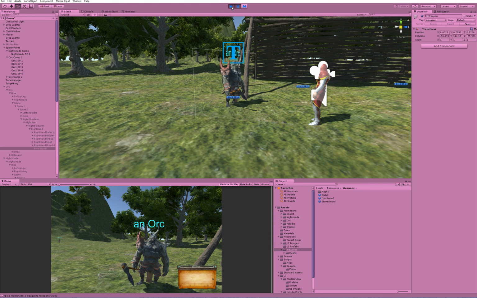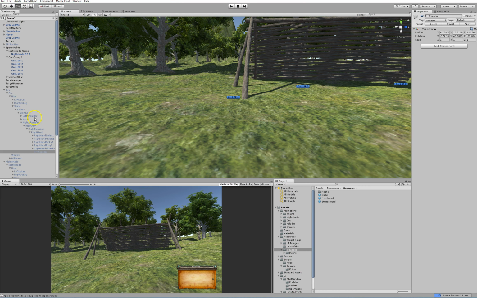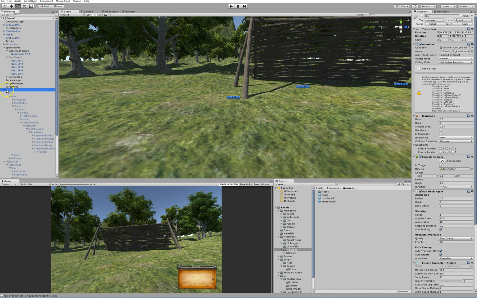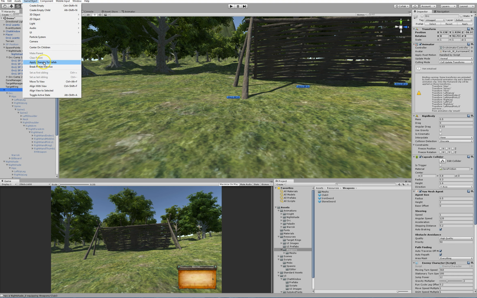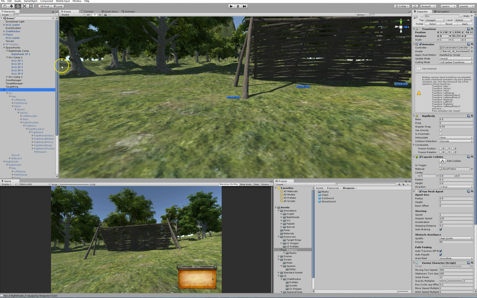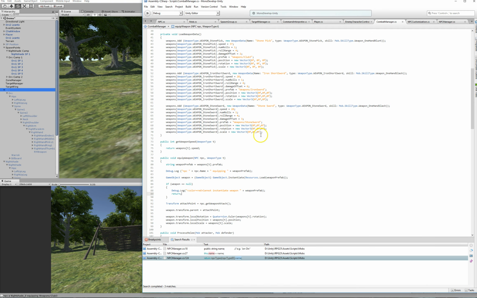I can't do anything more until the game stops, and then I can go back in here and paste for real, because those values are not serialized. Okay, that looks good. Now I can take this orc, go back up to the game object, and apply the changes to the prefab. Partway done. I need to go back up here and set the scales on these weapons all to 1.